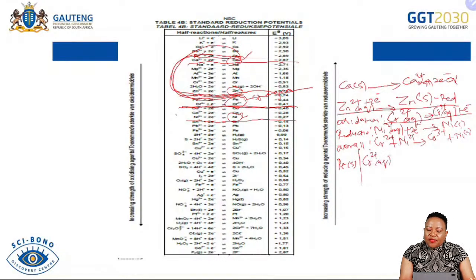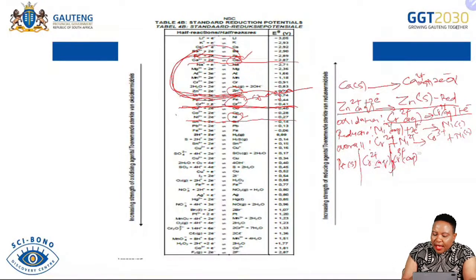And we know that after it has lost an electron, it became Cr3+, which is also aqueous. So therefore, because the phases of Cr2+ and Cr3+ are equal, we are no longer going to use a phase separator, but we are going to use a comma. It is very important that you remember we use the comma for aqueous to aqueous, or solid to solid, or gas to gas. And then we're going to have our salt bridge, and then we're going to have our nickel 2+, which is our aqueous. And because it has a different phase from nickel solid, it's going to be nickel solid.